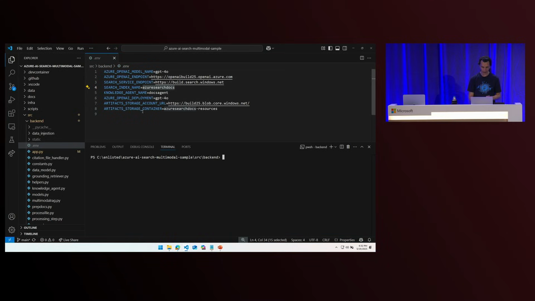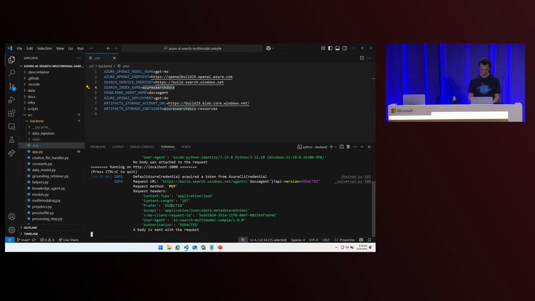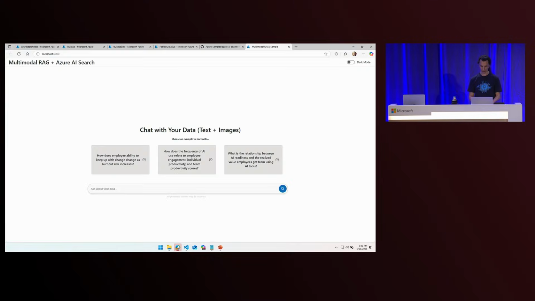What I did is I just cloned this repo locally. Hopefully I got the index name right. It needs to be the same as this one. So this is my configuration. And what I'll do now is just run the app. It's not how you write Python. The app will just take a second to start. In this case, I just didn't modify it, so it's like a general purpose app. But the idea is that you can customize this to your scenario. So let me go here.